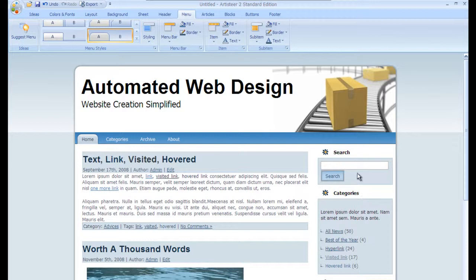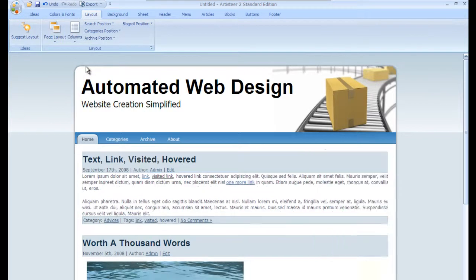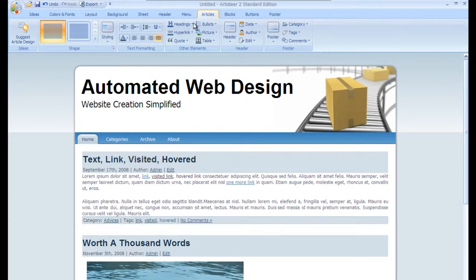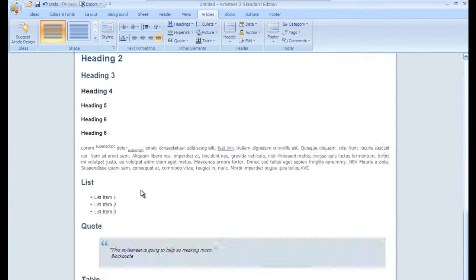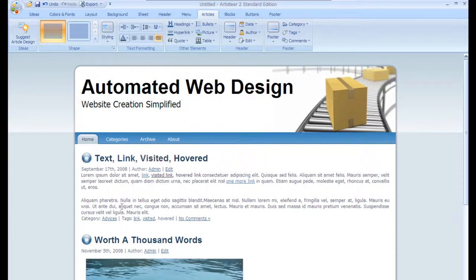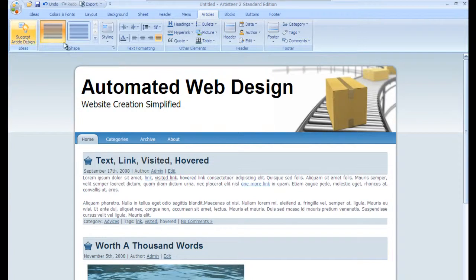I don't want this right-hand list here. This page is going to be straightforward, very simple. Read it top to bottom. I don't want anything distracting on the sides. So let's go back to the layout here. Choose columns. We're just going to do one single column. Okay, let's go over to articles. Let's just click this and see what happens. You know what? That's not too bad. You know what? I think this is one we're gonna go with here.